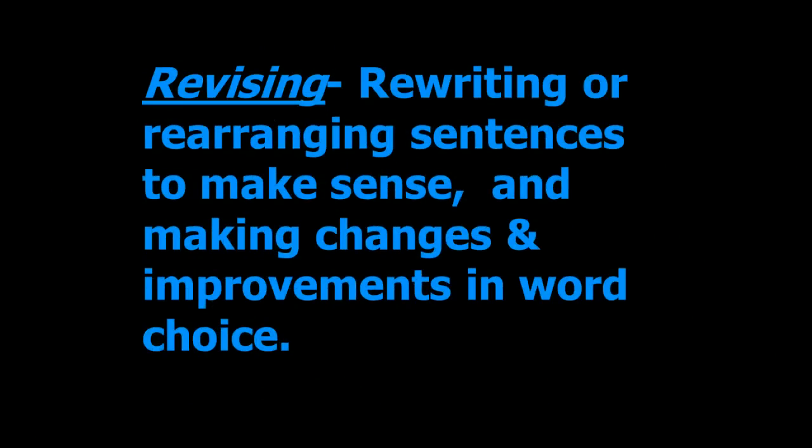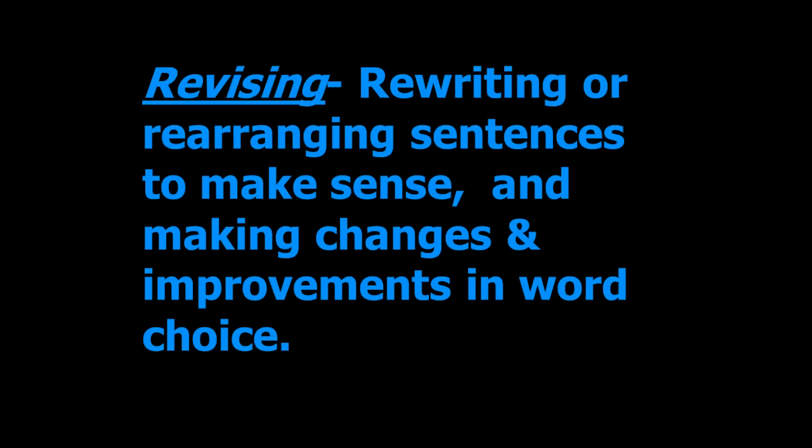Okay, now you've got your paper written, and now you're going to get into the revision stage. And the revision stage is when you go back and you read your paper and you're like, that sentence doesn't sound right, or that is not a very good word. So revising is rewriting or rearranging your sentences to make sense and making changes and improvements in word choice. And I know that you've all heard of the weak words like good. We don't want to use the word good. You want to use something better than good.